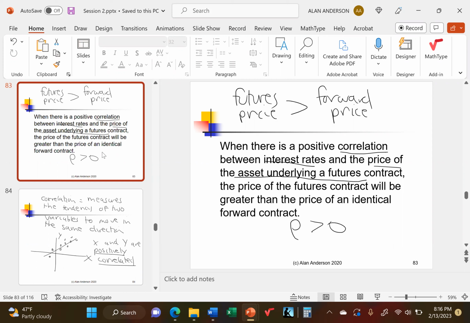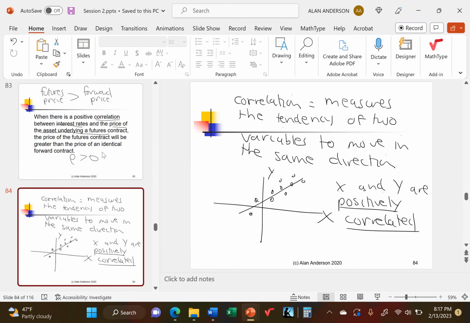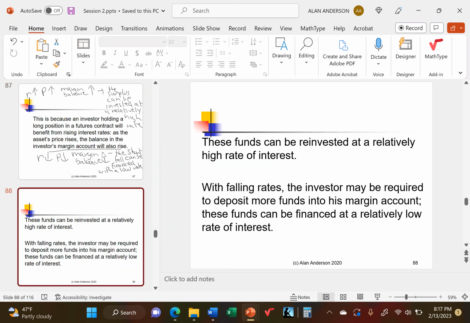If that's true, the futures price will be higher than the forward price, because then the marking-to-market feature is actually advantageous. The reason for that is because when rates go up, there will be an increase in the margin account. And that means we can withdraw the extra funds and invest them at a high rate of interest. When rates go down, we lose money, but we can finance it at a very low rate of interest. So a positive correlation between the asset and interest rates is beneficial to the futures contract. It doesn't affect the forward contract, which means that if the correlation is negative, like with bonds, everything works in reverse. So for futures and forwards on bonds, you would expect the opposite.